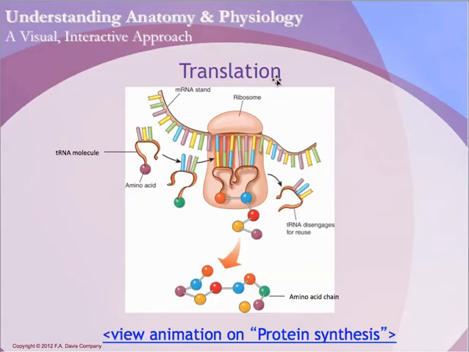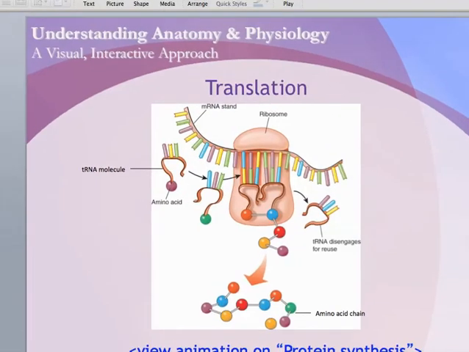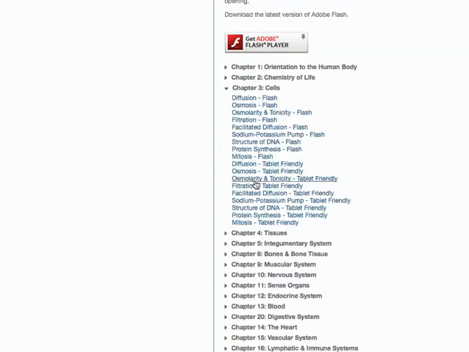So it's important that we understand this difference between transcription and translation. Transcription is kind of the messenger RNA reading the DNA inside the nucleus. It then moves outside into the cytoplasm of the cell and meets up with the ribosome. The ribosome then tells the transfer RNA molecule to bring a specific amino acid, and it deposits that amino acid there, and then we can make this amino acid chain, which will ultimately become the protein. So we really need to make sure that we completely understand the difference between those two things. Let's watch another animation, just to reinforce some of that material.